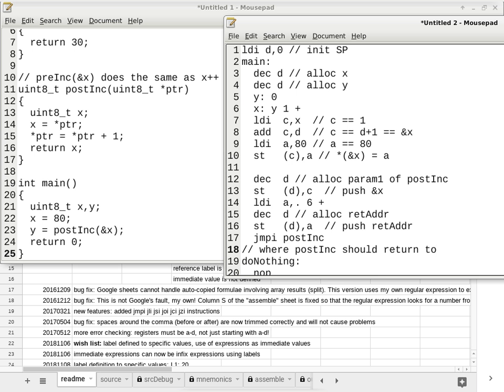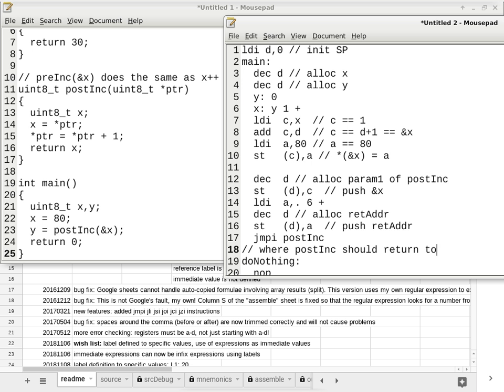So let's do some counting here. When post inc as a subroutine returns, it should return to right after the JMPI instruction. What happens when it returns to the JMPI instruction itself? The call is going to happen again, right? That's not what it's supposed to do. It's supposed to go to right after the JMPI instruction.